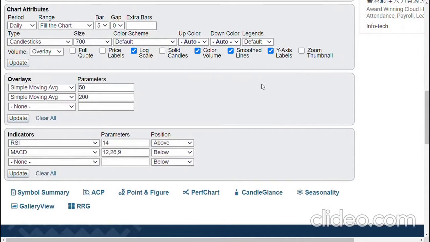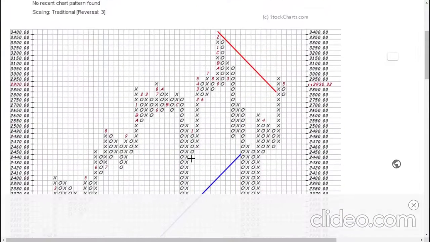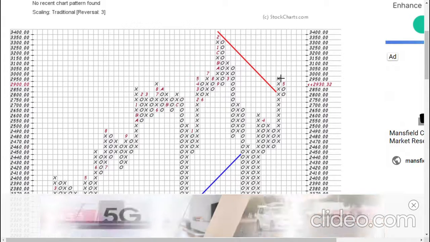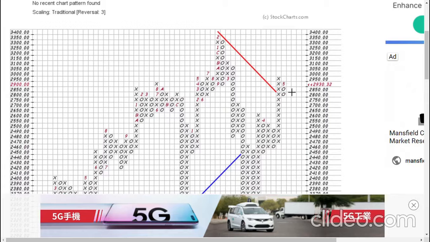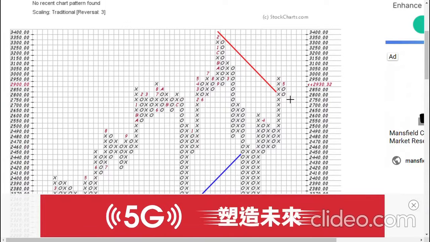But if you look at the very old tool, the so-called point and figure, you can clearly see that the long bar of X, which means bullishness, has now reverted. And it's still reverted at zero. It means that in this case, we could only regard it as bearish, because unless it reverts back, there is a better chance of going down, okay?